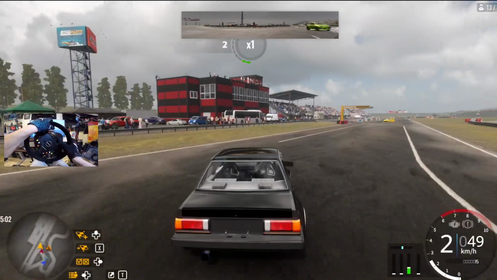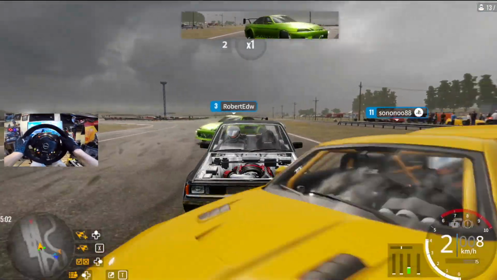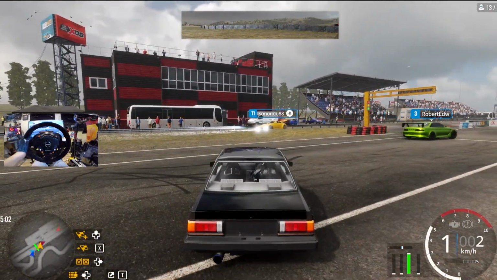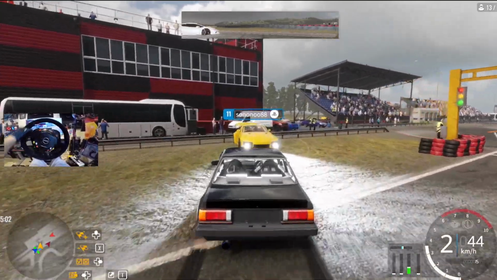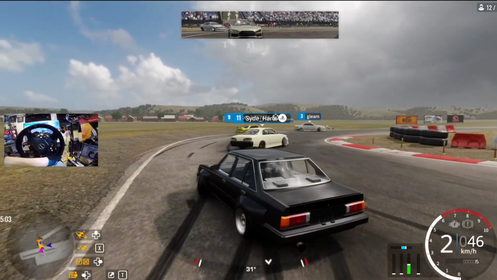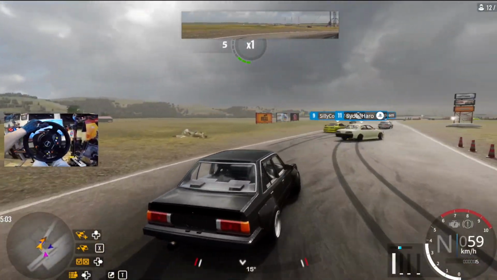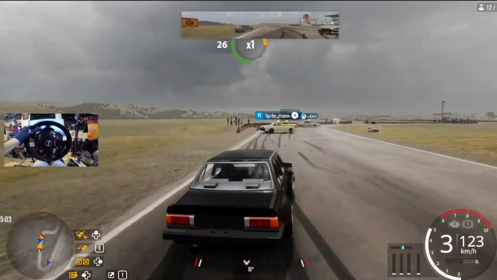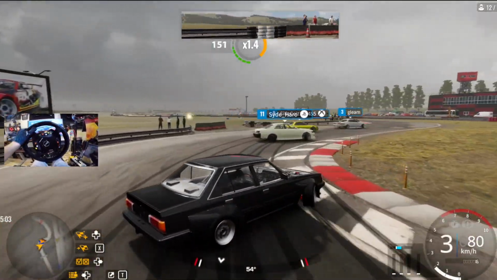Oh, boy. Robert, what are you doing? And I stole my car. I'm going to just hit him. PlayStation. All these console players. What are you doing? Try and get some tandems up in here. Third gear. I got an R8 behind me? What? That's not intimidating.